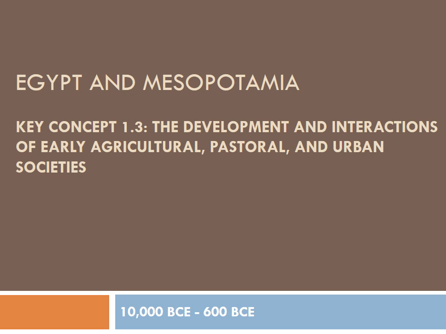Today we'll look at Egypt and Mesopotamia as we look at key concept 1.3, the development and interactions of early agricultural, pastoral, and urban societies. Before we begin, it's very important that you keep the basic structure of these societies in check, because the Period 1 Foundations unit that you're now going over accounts for only 5% of your multiple choice test. However, it forms the foundation, hence the name, of the rest of the units that will follow, because it begins with the major points of interaction with people and societies.